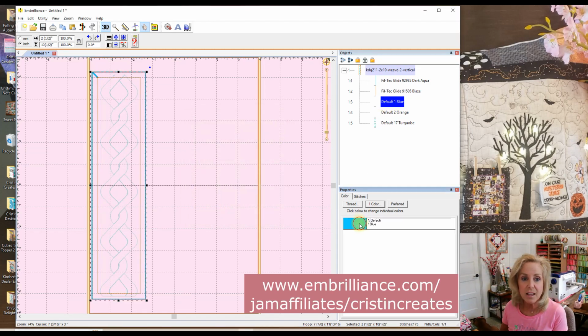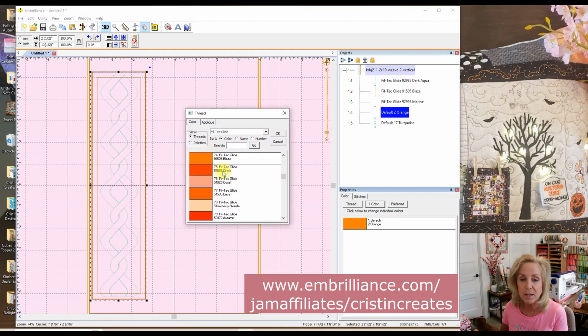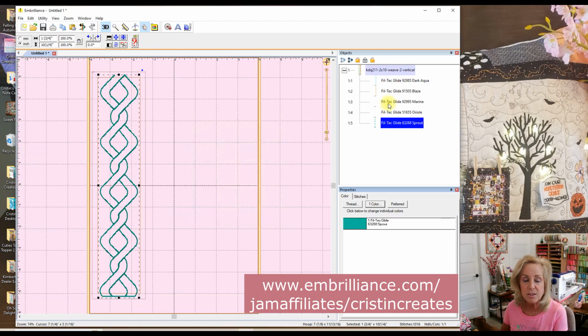Then 1-3, click on the color. And I've already used Dark Aqua, so I'm going to use the second color down, which is Marine. And then 1-4, click on the color. And the second color for me is Oriole because I already used Blaze. Say okay. And then I'm going to keep these colors different. One is that with the five different fabrics, and then one is blue and one is green. So I'm going to just keep these different so that they don't color sort. So I'm going to go ahead and click on the color. I'm going to choose the first color that comes up for me, which is Sprout, and say okay. So that one is all done.